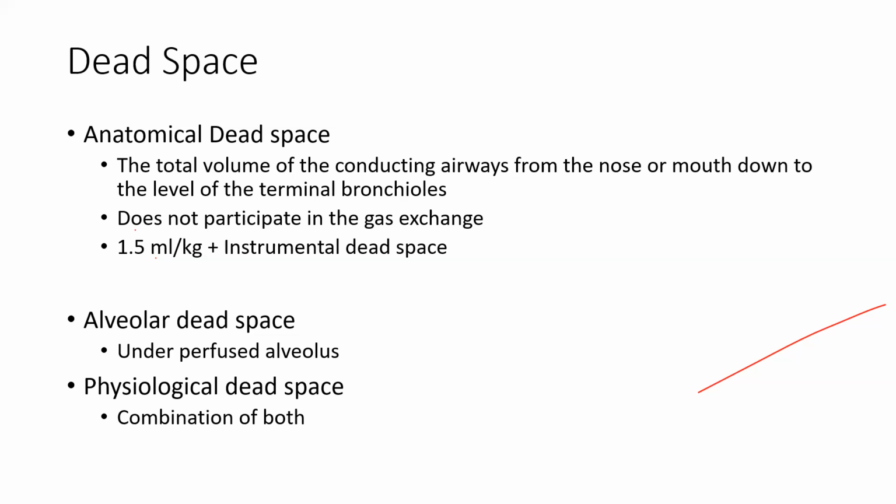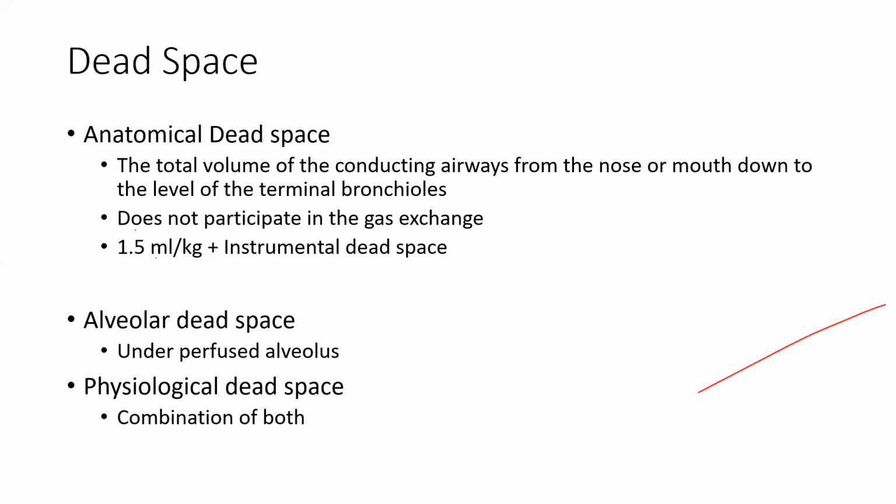So on top of it, the amount of flow that needs to go in is more than 20 ml to reach the alveolus. For example, take the same thing to a 1 kilo baby. For a 1 kilo baby, 5 ml per kilo is 5 ml, and your instrumental dead space is still 5 ml. So the smaller the baby, the more important the instrumental dead space becomes for us. Because you're adjusting on a per kilo basis, but the instrumental dead space you're not adjusting per kilo. It's constant whether it's a term baby or a preterm baby.